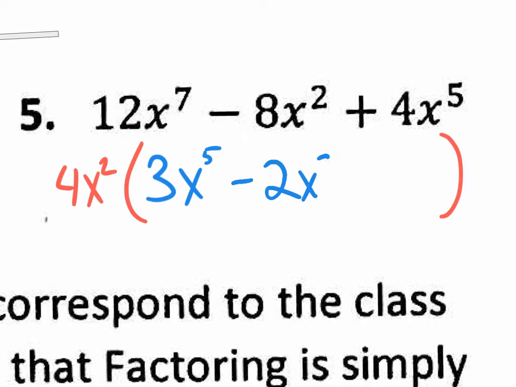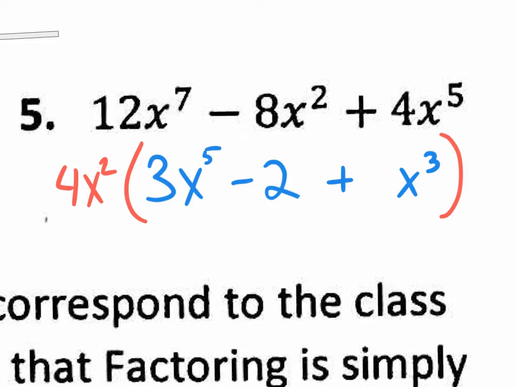But of course, the x squared is going to, whoa, I'm sorry. Why is this wrong? Because if I were to multiply 4x squared times 2x squared, it does not give me negative 8x to the second. It would give me to the 4th. So I need to erase that. Okay, now for the final term, 4x squared times what gives us 4x to the fifth? Positive 1x cubed. And we don't even need the 1 if you don't want it. What do you guys think?